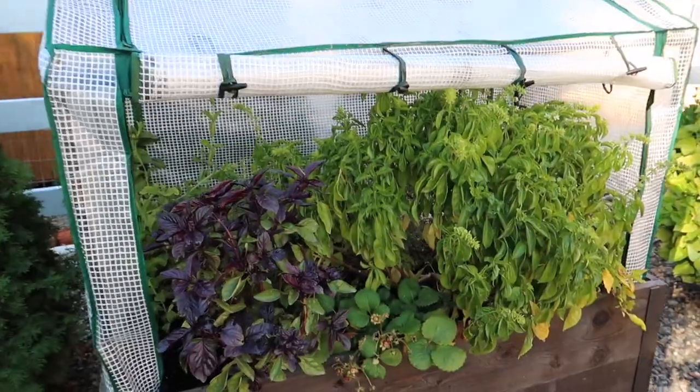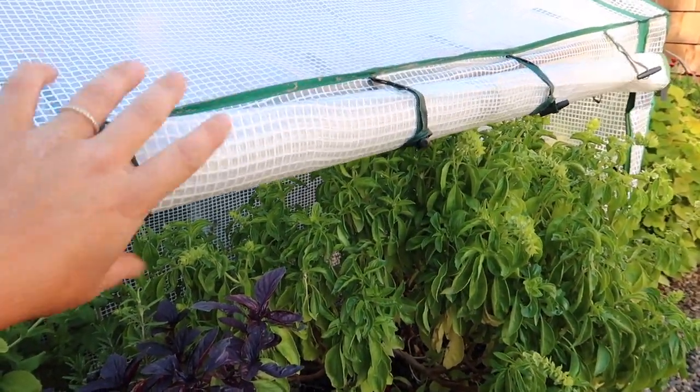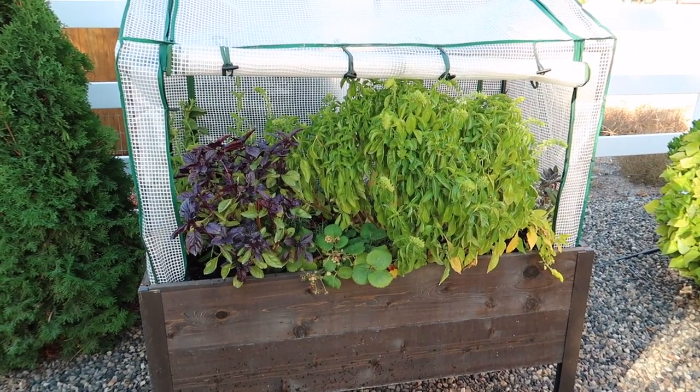And you can open it from the front here, roll it up, and it just has these toggles to keep it up. And you can also open this too. Like if you need extra ventilation, you can open that. There's a little screen right here. And then you can roll this down and it looks like there's extra toggles there where you can have this one down too. Anyway, I'm super pleased with that, with how easy it was.